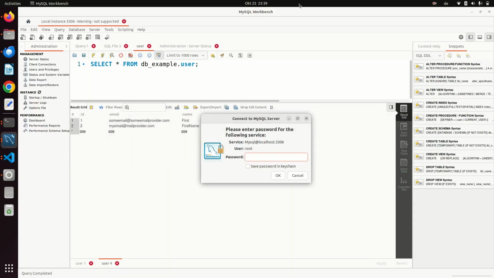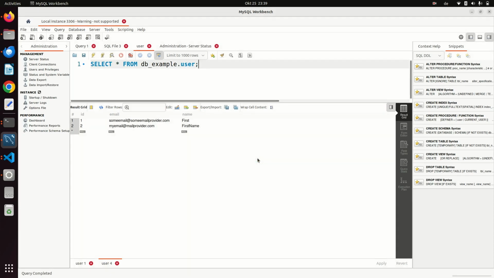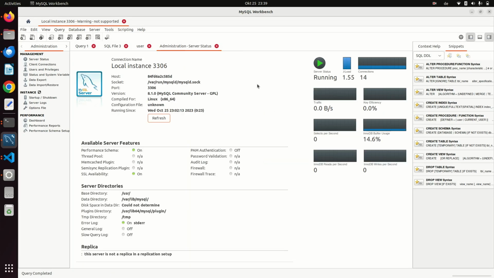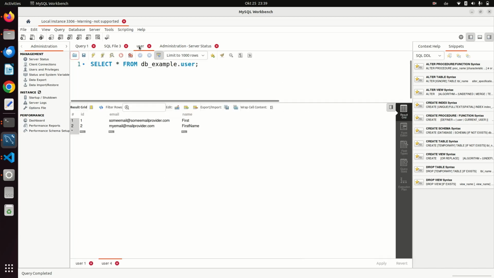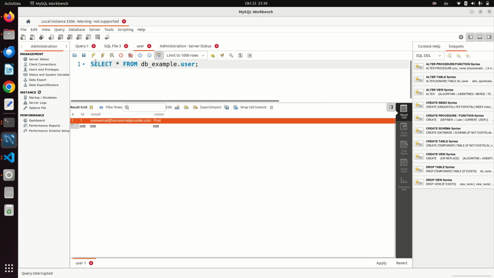And in MySQL Workbench, the UI to connect to the database, we connect again with my secret PW, and this page is running again. Cool. We should have no users actually, because we deleted it.